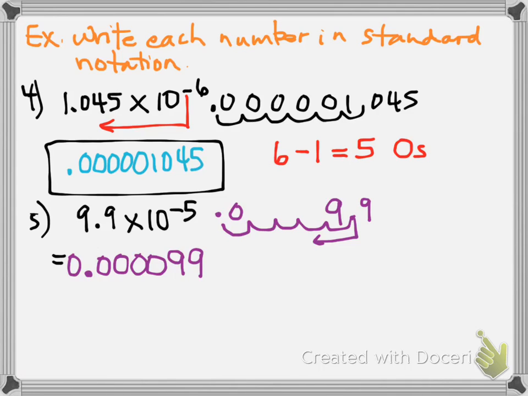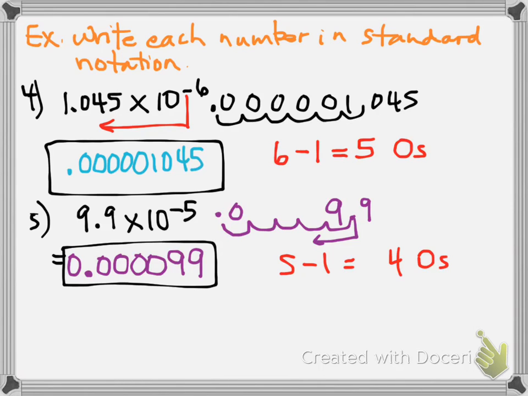So did that meet our pattern? Let's see, we had 5 as the exponent. We needed to get around 1 digit. Did our number have 4 zeros? Yes, it did. So that works. Okay. All right. I thought I saw a hand. Giovanni, do you have to put the 0? No, that's why it's optional. You don't need to put it. That's why I said you could see a 0 or the decimal point would be the first thing. So that's where I'm saying that you might see a 0 in front.